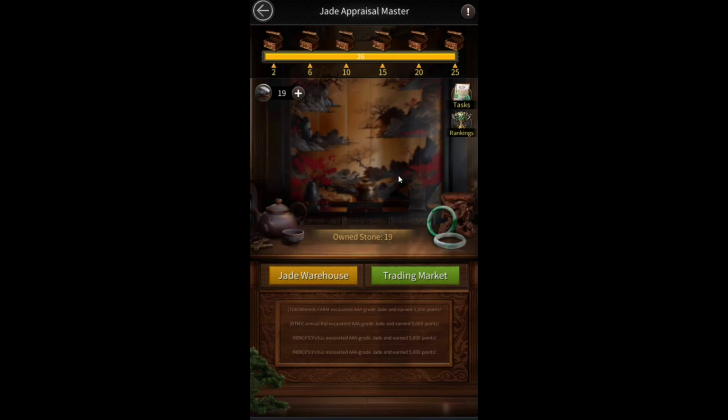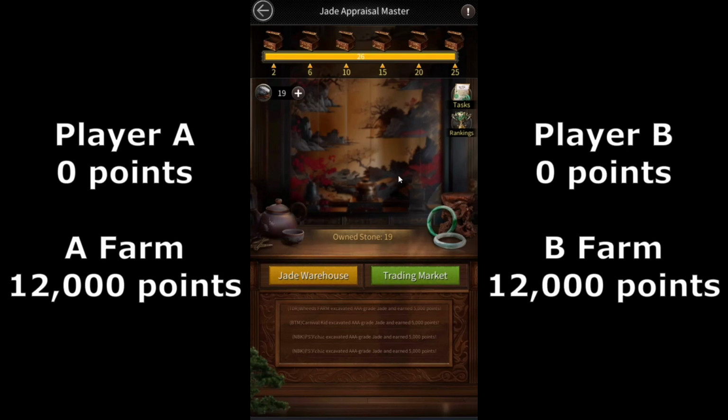So let's say, for example, there's player A that's in one city, and then there's player B that's in another city. Now, player A has a farm account that has like 12,000 extra points on their farm account, and they want to transfer it to their main account. And player B also has a farm account that has 12,000 extra points that they want to transfer to their main account. Player A is going to make an agreement with player B that their farms are going to trade with each other.